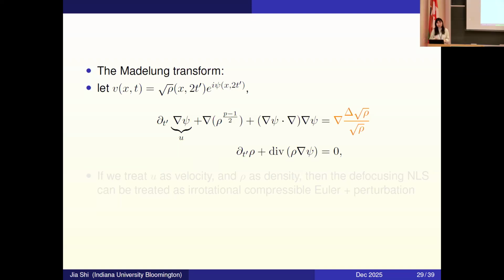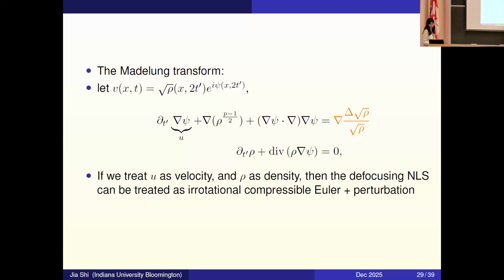So if you split them and plug into the equation, take the real part and the imaginary part, you'll find that this satisfies the compressible Euler, except this orange term. So this is very similar to Navier-Stokes, because there's an extra orange term which we may potentially treat as a perturbation. And even better, this is actually a potential flow because it's a gradient of angle, so it's actually irrotational compressible Euler plus perturbation, if the parameter is chosen correctly.